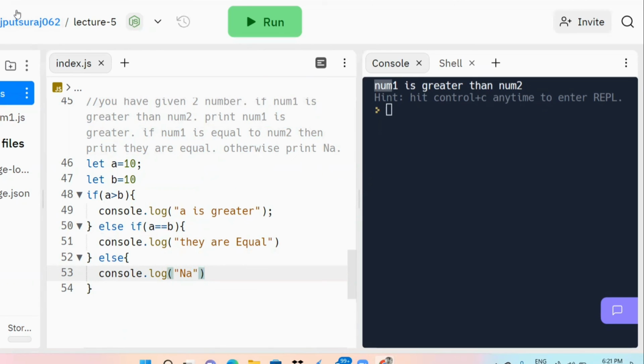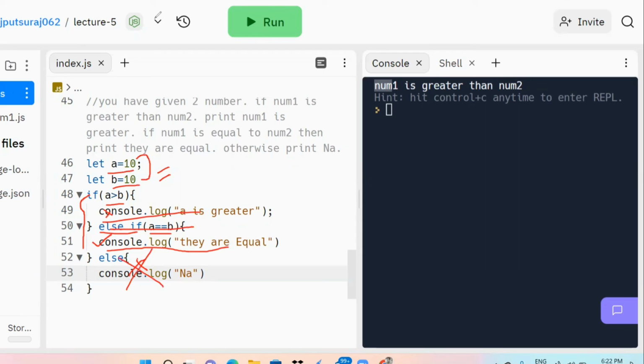If you run this, what will be the output, guys? Now you can see that a is 10, b is also 10. So first it will check whether a is greater than b. Is the value assigned to a greater than b? No, they are equal. They are not greater. So in this case we skip this code and it will jump to the else if statement. So this will check a equal b. You can see that a is equal to b, so it will verify that this statement is true. Now it will print this statement and doesn't need to go anywhere. So the if else statement is designed in such a way that if any one case is true, it doesn't need to go anywhere else in your else if or else statement. It will print and skip all that.